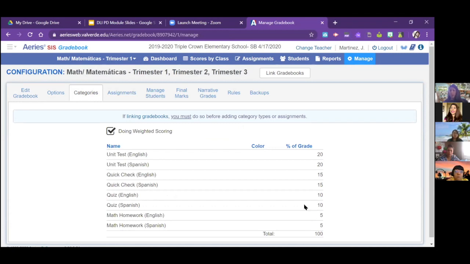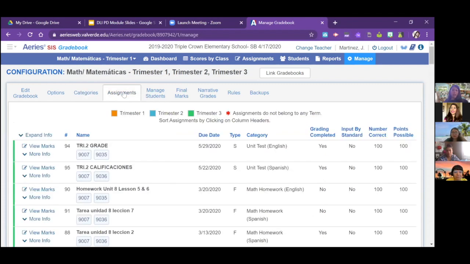So however you guys want to do, once you have the chance to reconvene with your partner teacher and see, do you want to keep this the same? Do you want to make any changes to this? Especially, you know, 5th grade, you're going to have conversation around that, I'm sure. Any questions on that? You guys pretty good? I don't see Crystal and Sochi, you pretty good with that piece? Okay. All right, going on to assignments.